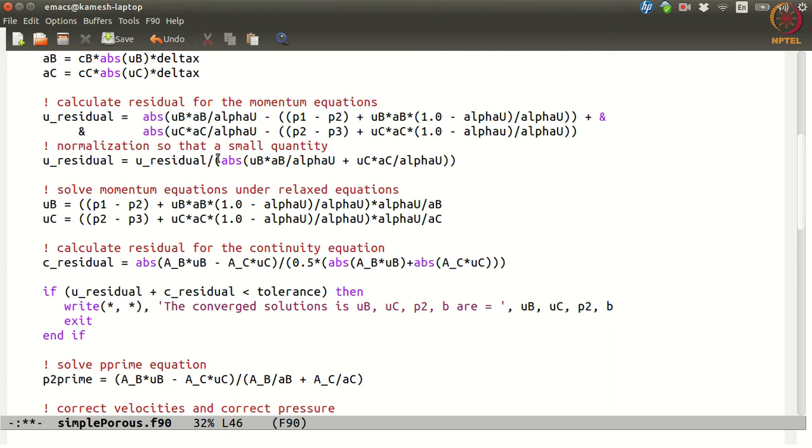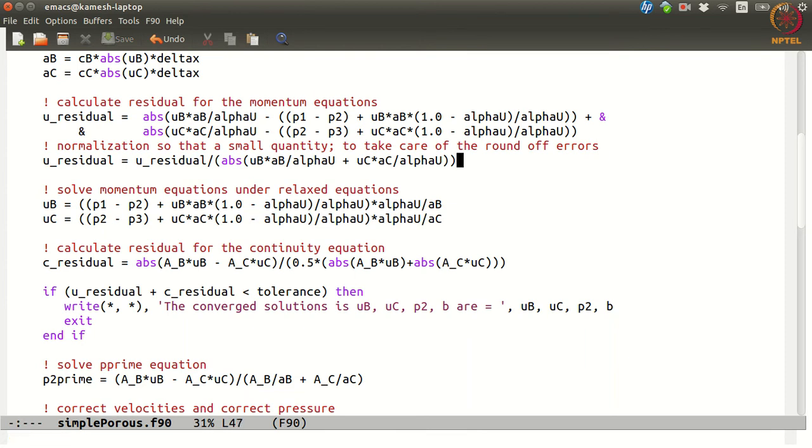Okay, so as a result, we are just taking the first two terms, essentially the left hand side values, and we are trying to normalize whatever U residual we have computed here, such that even if this comes out to be small, it is with respect to what is computed here, and we would know that the value you got here is not really small compared to this. Such that we still have to converge. This is to take care of the numerical errors or the round off errors, right? So we don't want very small values to be seen as, okay, this is 0 or something.